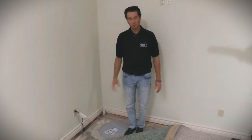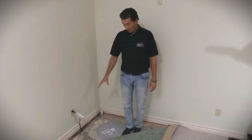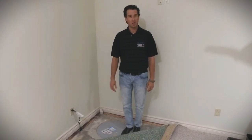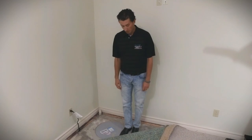Either way, no moisture is getting out, water can get in, and you can finish it or not finish it. The sump pump is there for your design — it's not there to take away from your basement. It's there to keep you dry and pump out the water. I hope you enjoyed the product of the week, and I look forward to seeing you next week. Thank you so much.